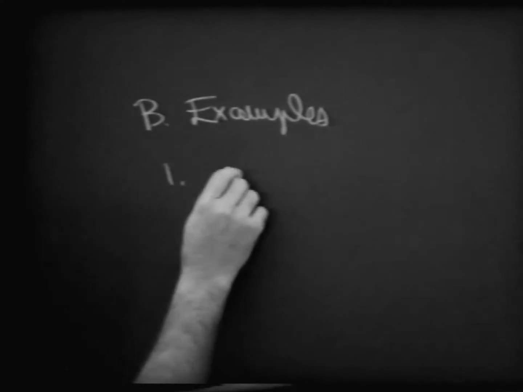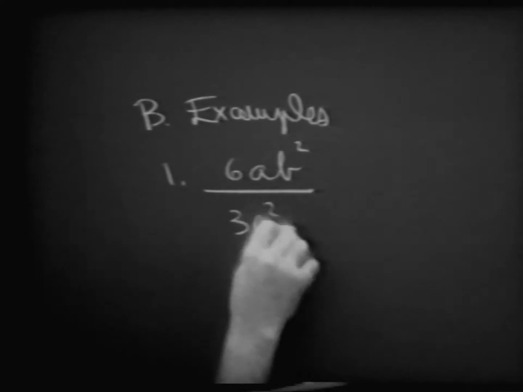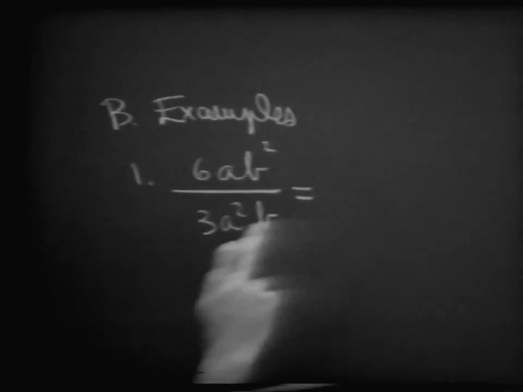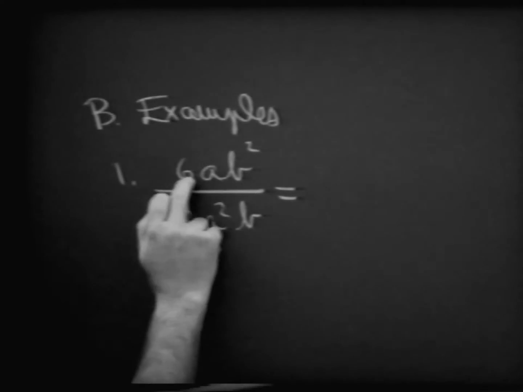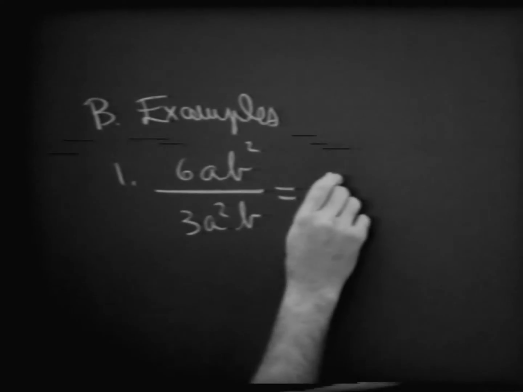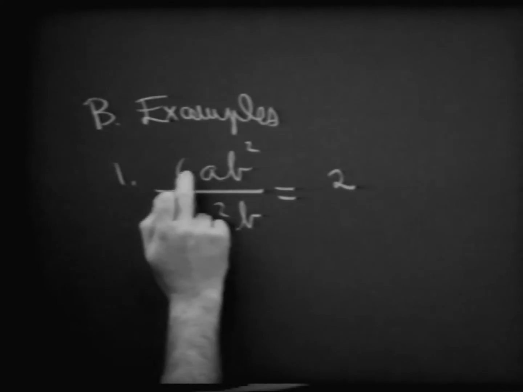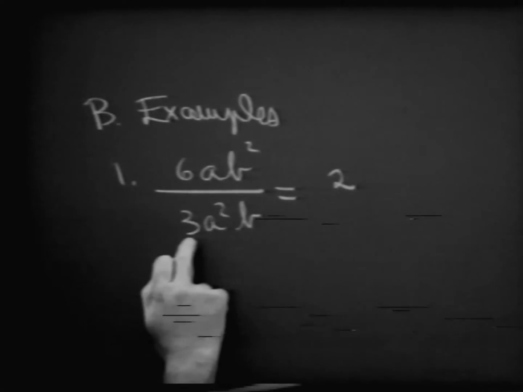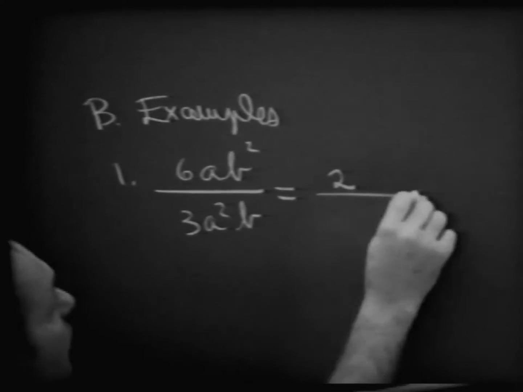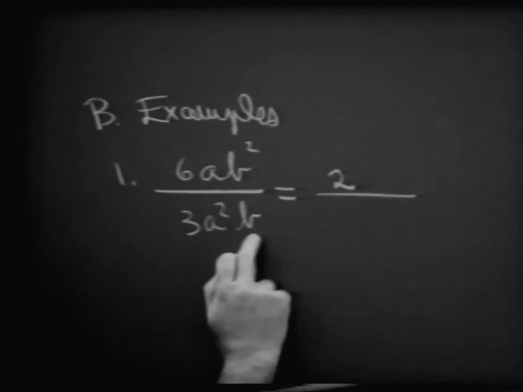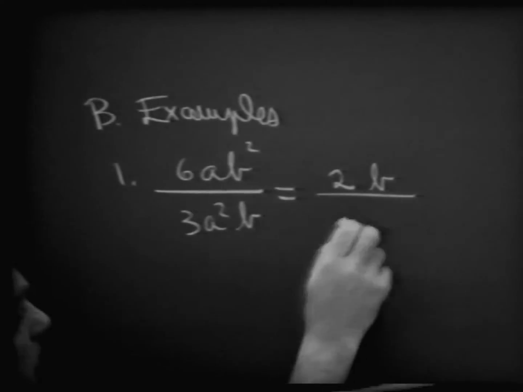Let's pick out a rather straightforward example, such as 6ab squared divided by 3a squared b. Without going through every possible step, relying on the theorem, I think you can look at this and say, oh yes, 6 over 3 has another name, 2, and we certainly are relying on the theorem because 6 is 2 times 3, and 3 over 3 is the number 1, and that's the theorem that we have just proven. Now let's see, what else may we have in the numerator? Here we have b squared divided by b, which may be written as what? B times b, and in the denominator we will have simply a.